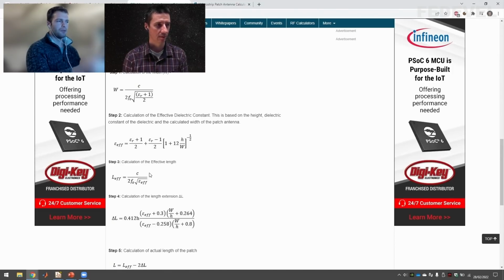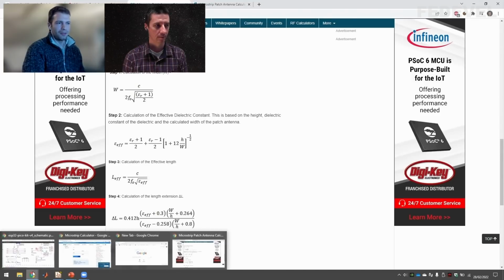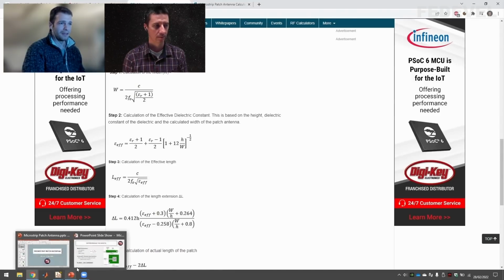I assume to get a more precise answer, you would then use the effective permittivity to go back and, like an optimization problem, iteratively hone in on the actual width, which will then give you the effective permittivity you need, and so on. But it seems like it's fine, at least for the width, to just start off in the ballpark. We know epsilon r is just considering the dielectric. But I'm sure some antenna architect could explain that a lot better than I am doing at the moment.